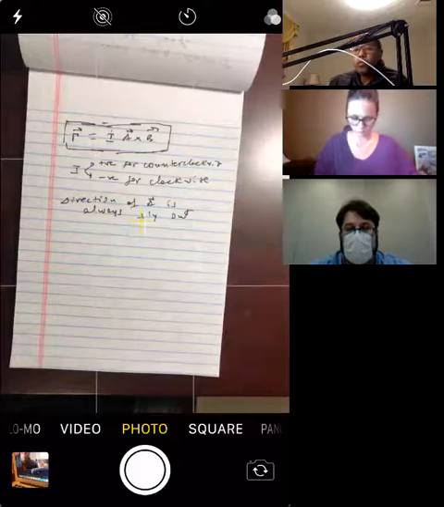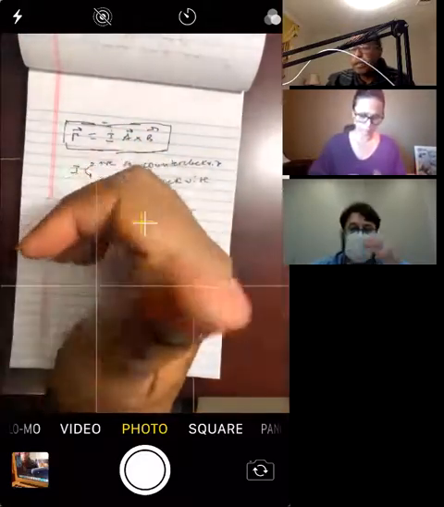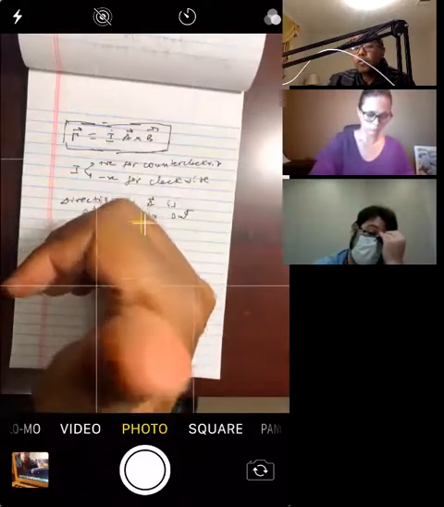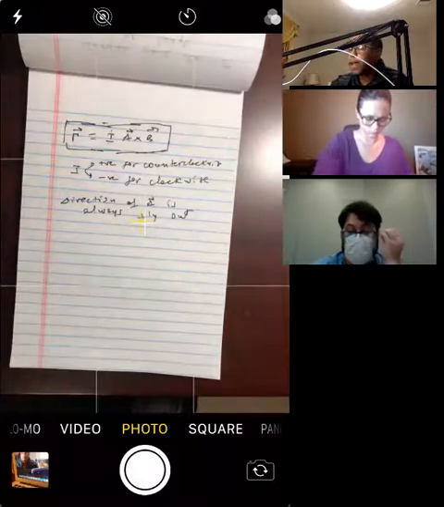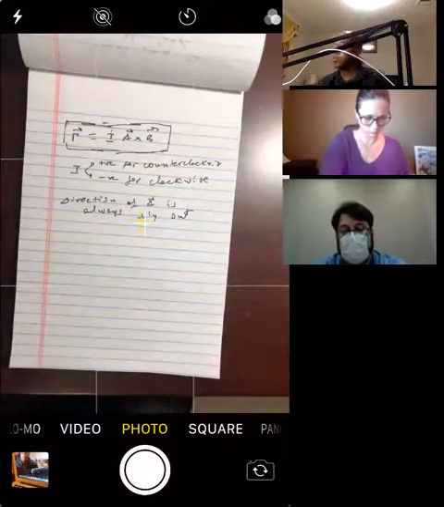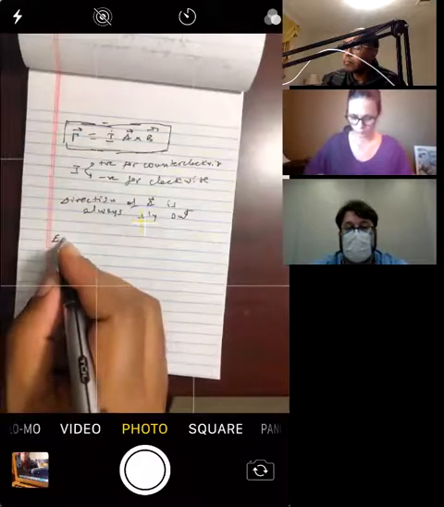If you're not sure, what you do is you put your fingers in the area like this, and the thumb will give you the direction of the area. So the direction of area is always perpendicularly out. So this is the formula for torque. All right, so let's consider an example.